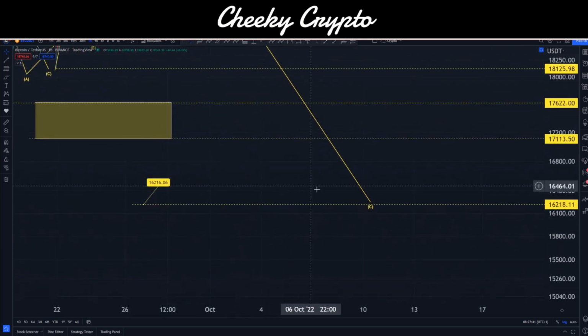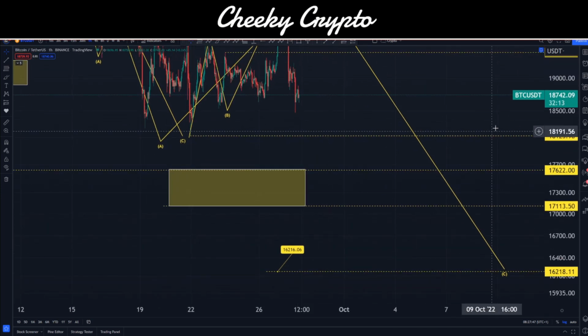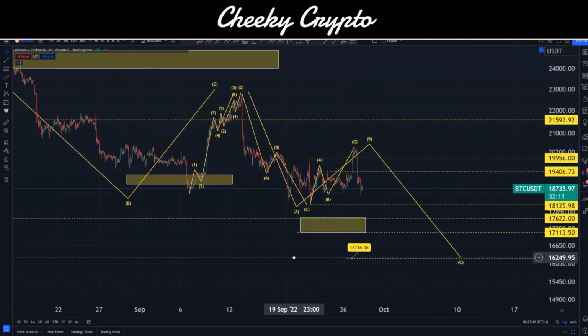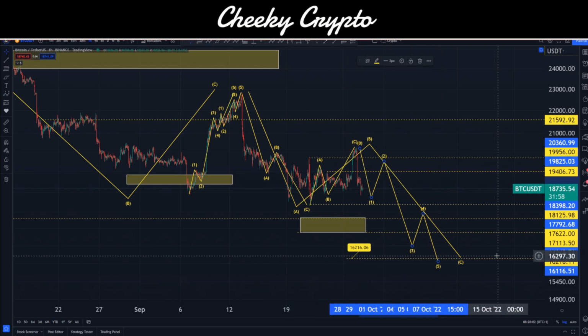Now, for the most part, we are still expecting this move down here. It is, of course, towards the $16,216, okay? If I zoom out just a fraction here, you can see it's a big three-wave drop, right? We have three waves here, we had three waves up. Now, this can be five waves down on a grander scale, so it could look something like this. Could be wave one, we could go up to 2, 3, 4, and 5. It could do that, okay?